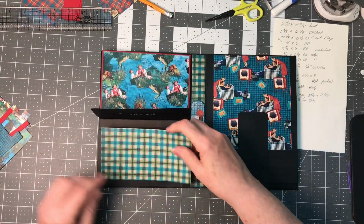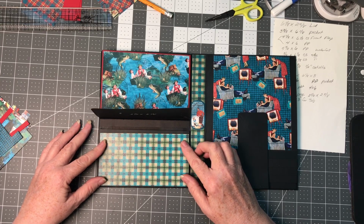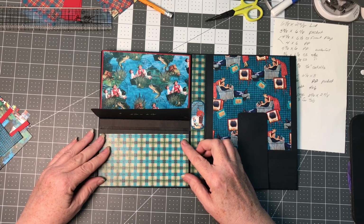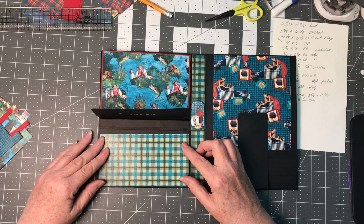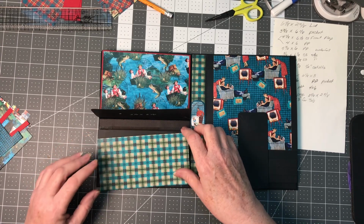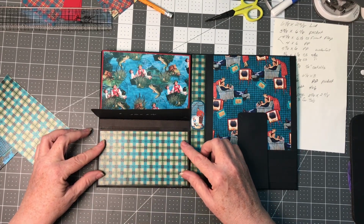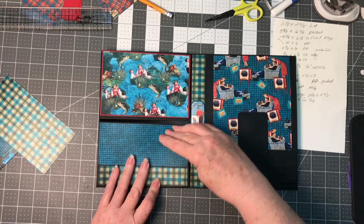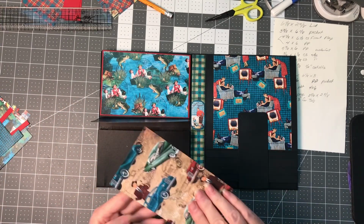Let's just go back and see if this fits now. Of course. Okay, now I cut it too short on top. But you know what? I'm going to fix that with something else. I will use a cutoff of some solid cardstock to make this. You probably can't see it, but I can see it. Oh my gosh. Otherwise, I can go back to, you know what? I'm just going to go back to this one. It's already inked and everything. For goodness sakes.